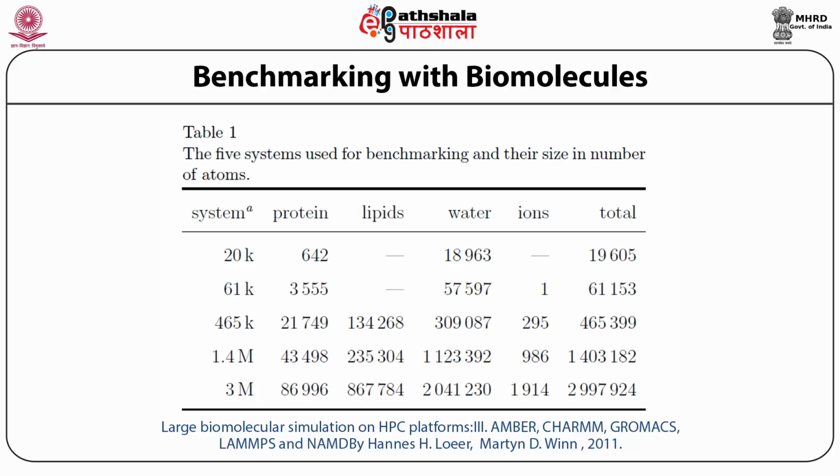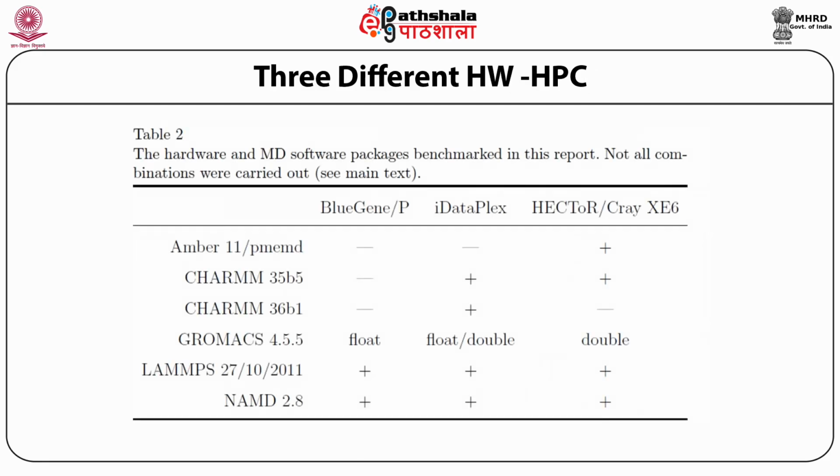It could be a large protein with a huge amount of total atoms. Now, how do they run with three different systems? So let us go to that. With the hardware of high power computer systems, with each of these softwares, one can estimate the large system. There are CHARMM and GROMACS and different versions of them. All these softwares have been benchmarked on different parallel systems. One has benchmarked GROMACS on a parallel system and NAMD with Blue Gene.